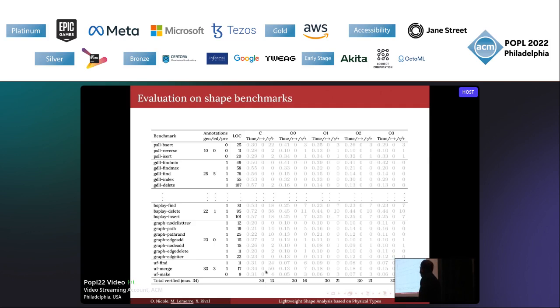And we can see that the points-to predicates are very important because without them, we could prove only 13, or a very low number, of these benchmarks. And finally, we observe that we can prove as well the C and the different compiled versions of the code. So this is compiled with O0, O1, O3, the different optimizations of it.